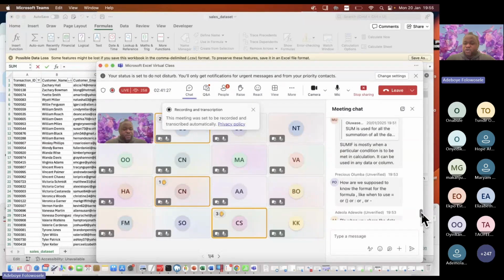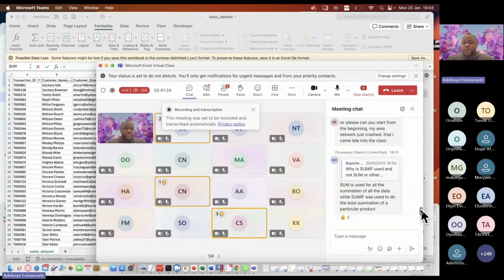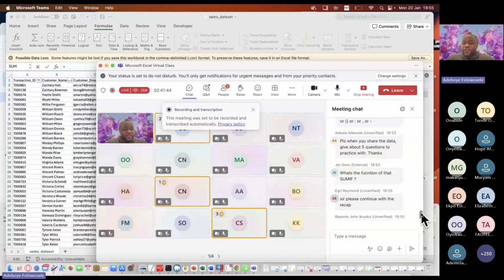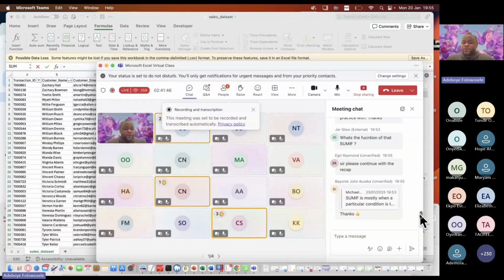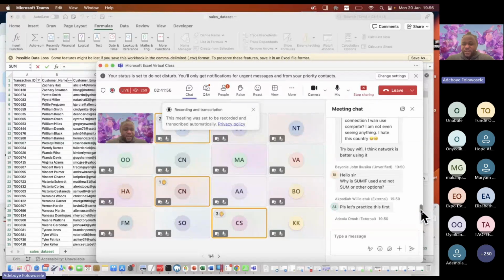All I talked about is using the functions, and I've given you a very good example of how we use them. To be clear to you, I still use all these functions today in Excel in my place of work. That is why I said it's very important you know how to use them. Do we have any other question?